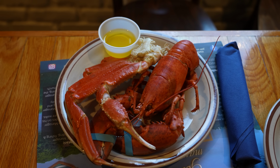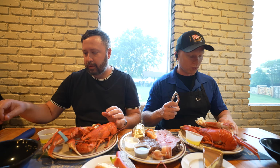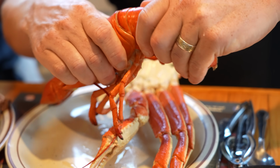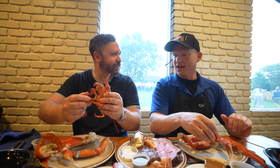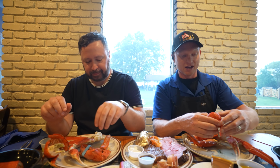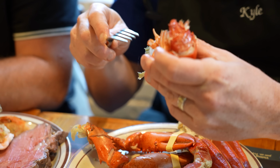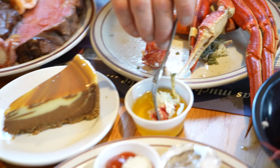So the lobsters, what's the best way to go in it if you've never done it? In your napkin there, you're gonna find a cracker with the rest of your silverware. Cool. That's an important tool for the trade right here. I start by just twisting the tail off. So I actually dispose of the whole body. I'll take the claws off as well. Yeah, I'm not a fan of the innard stuff. Some people do that. So get rid of that whole part of the body. So back to the tail. We'll snap these fins off. Your fork is actually a great tool to kind of get right in there. And then in one fell swoop, you can get the whole thing. I'm going a little bit of butter, but not too much. Give it a dunk.